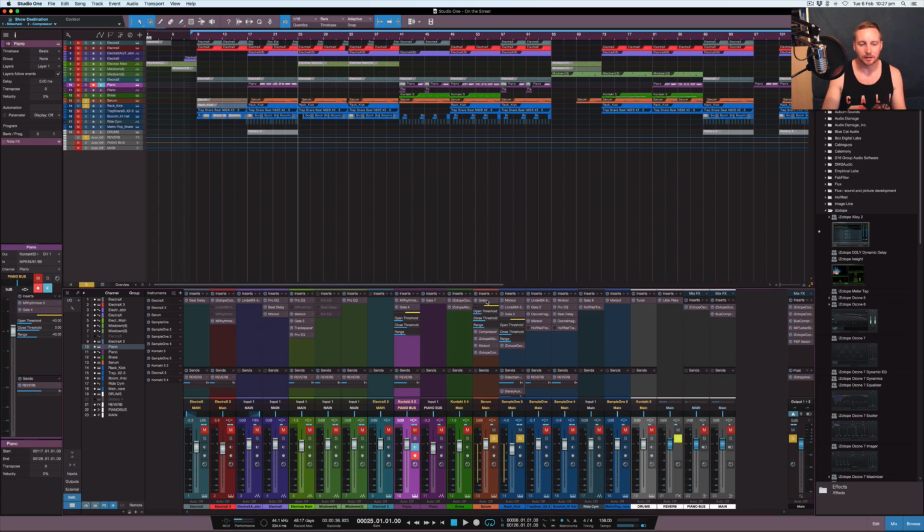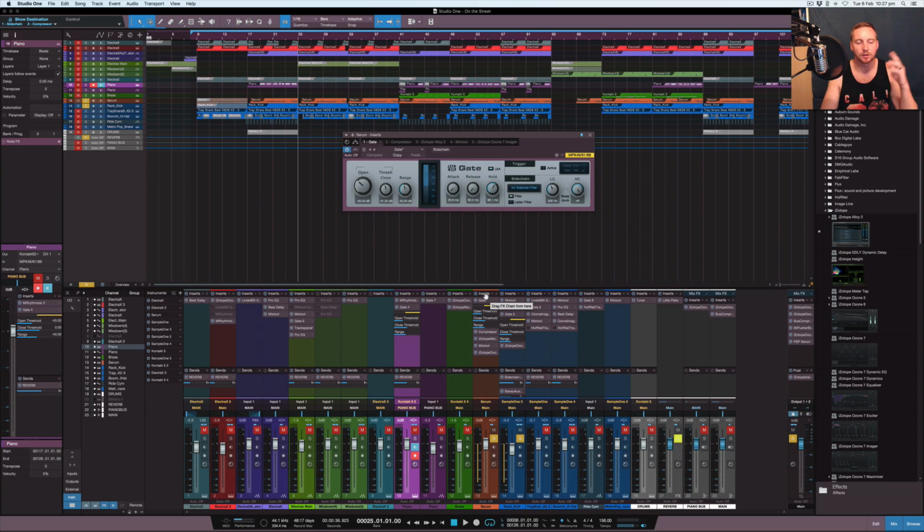So I showed you the gate on a previous video, but I'll just show it again. The gate is basically allowing some of the roll off of the bass, not so much on the bottom because I've rolled it at 300 hertz, but some of the top end frequencies, and allows it to cut off where the tail end of the bass is. So where it goes quiet, the gate cuts that out, and then it allows more breathing space for other things in the mix. Settings that I've used here are mainly the attack and release settings to ear. So when I listen to it, I hear the attack and release, and I just play with it that way.